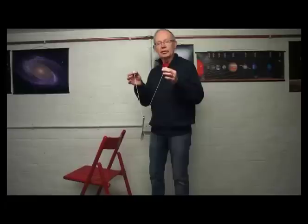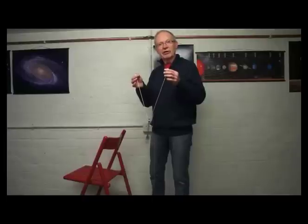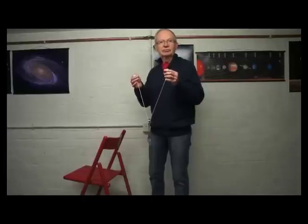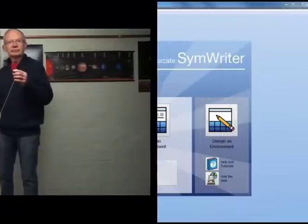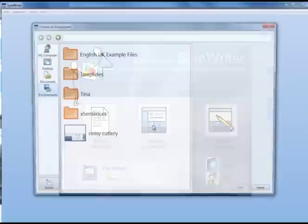Then asked to record the relative sounds of each of the objects that they choose, and then, as we'll see shortly, there's a SimWriter environment where they can write up their findings and record the relative sounds as a document. There is a ready-made environment for SimWriter 2 that you can download from the Widgit website.